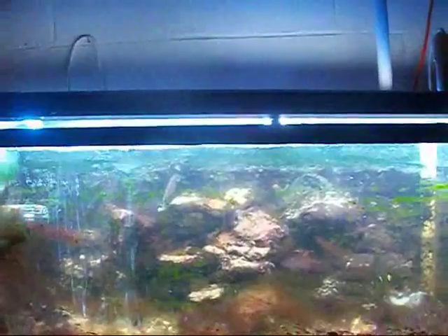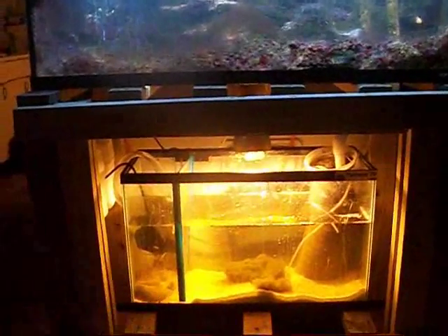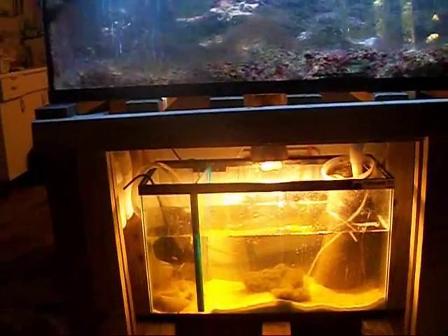I've got timers on the lights now — I did that last night too. Some of the lights are on 8 hours. The sump light stays on all day because if the main lights go off and the sump light is off too, your pH will drop. But if the sump light stays on when the main system goes off, it won't have a pH fluctuation — it'll keep your pH constant. When lights are on, it raises pH; when lights go out, pH drops.